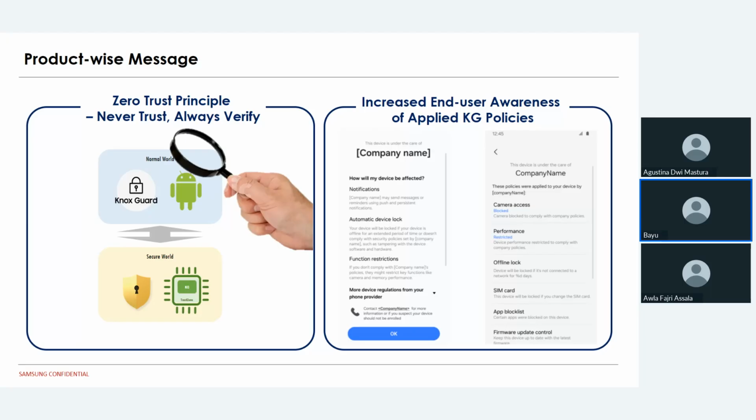As you can see on the right side, we increase the end user awareness of the applied KG policies. The user will be able to see a specific notification, for example, if camera access is blocked and performance is restricted, or if an offline lock is imminent due to lack of network connection.